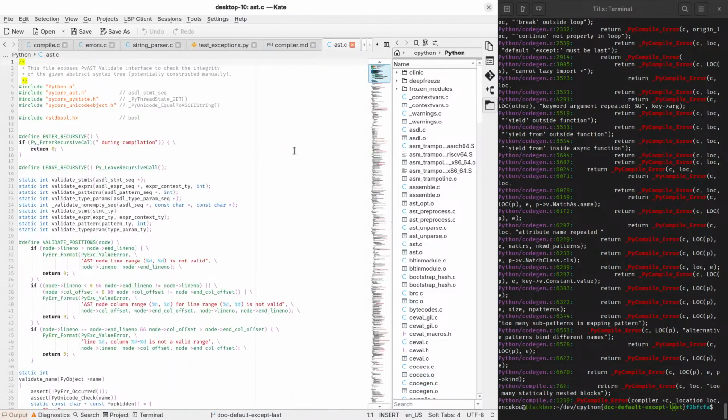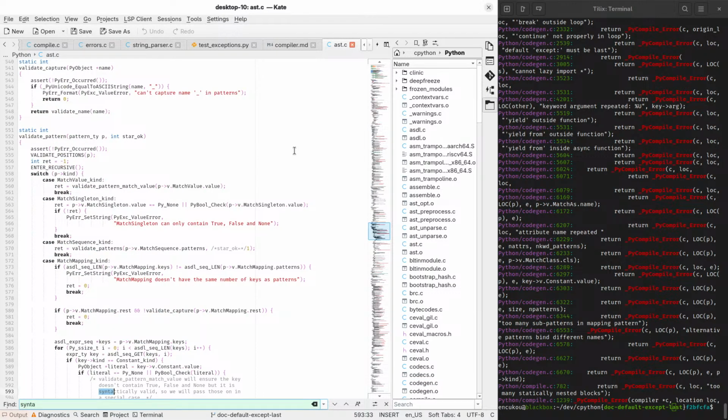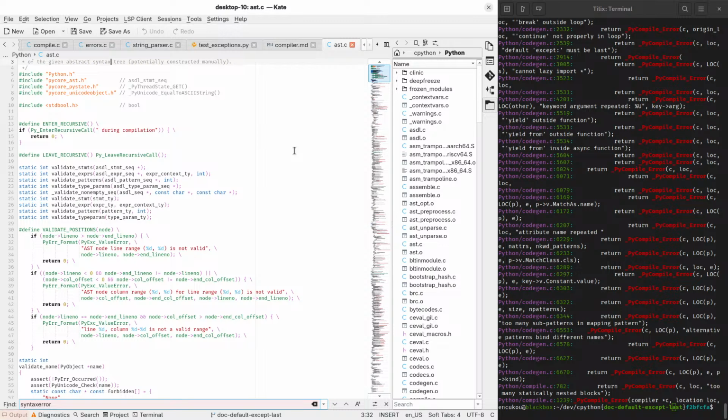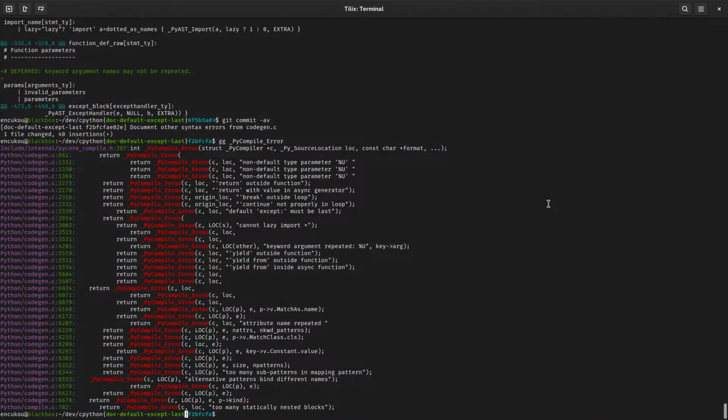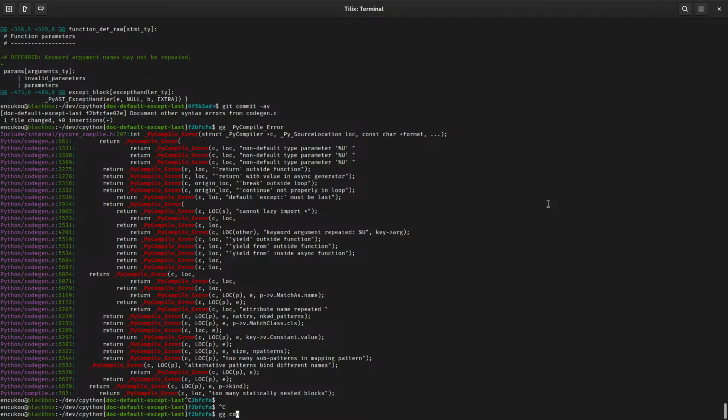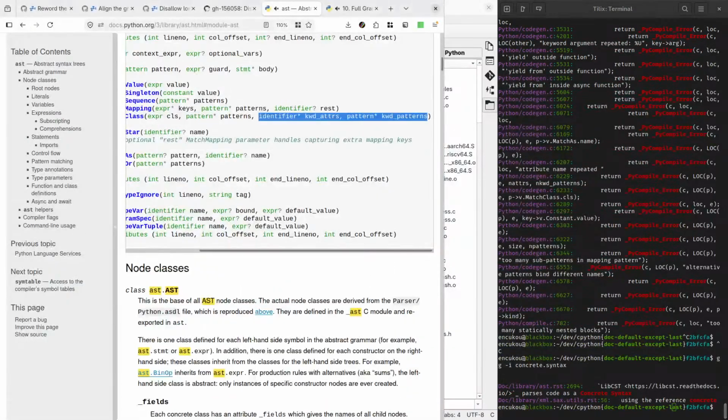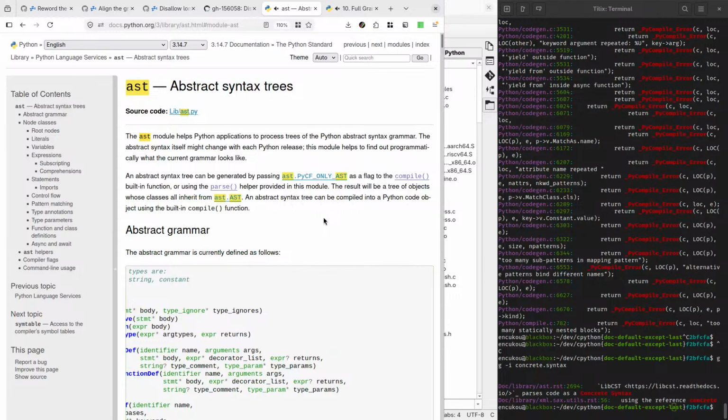Now, we haven't talked about the concrete syntax tree at all. Oh, the concrete syntax tree. Is that even related to the grammar, or is that a different piece of the housekeeping? Right. So we haven't talked about this because it's not something CPython actually uses. Or at least I see.